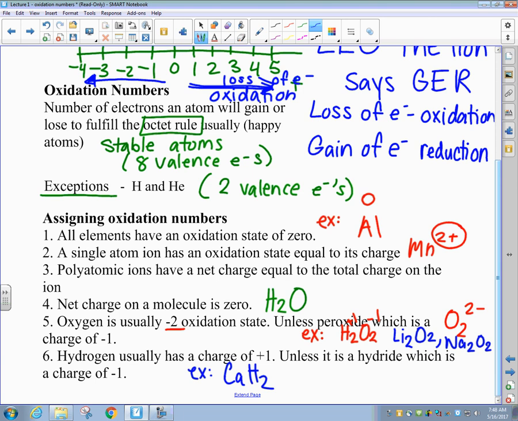We know metals typically have a large atomic radius compared to nonmetals with loosely held electrons. So calcium is going to give up electrons, and in this case, hydrogen being bonded to it is going to act as a hydride and therefore accept electrons from calcium. So in this example, calcium has a charge of +2, and hydrogen would have a charge of -1. And there are 2 of those, so we would end up with an overall charge of 0.